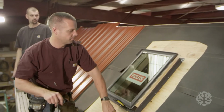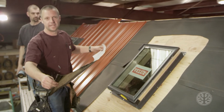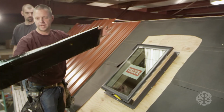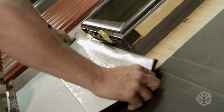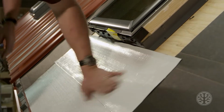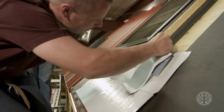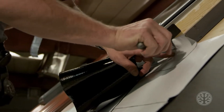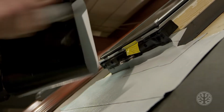You're probably wondering why we cut the paper the whole way around the outside of this skylight. The reason we did that is to take this sticky flashing stuff that came with the skylight and paste it right on the plywood. Another important thing when you're putting this flashing on is to make sure that it is up the sides underneath that rubber gasket. You just cut the corner, bend that around.